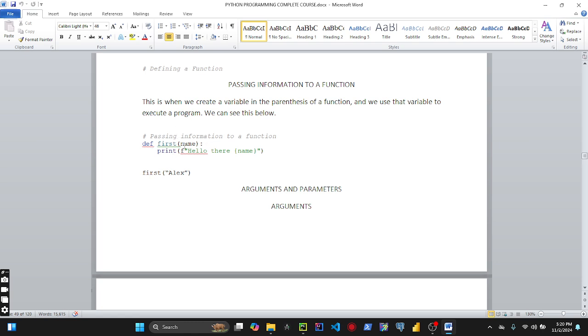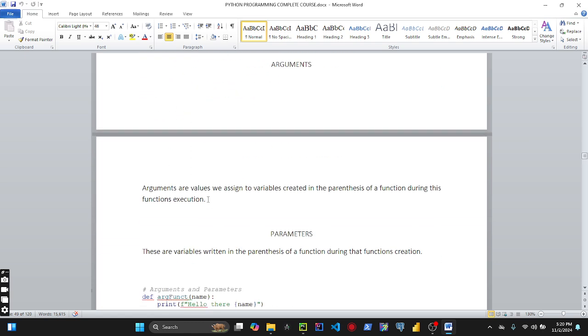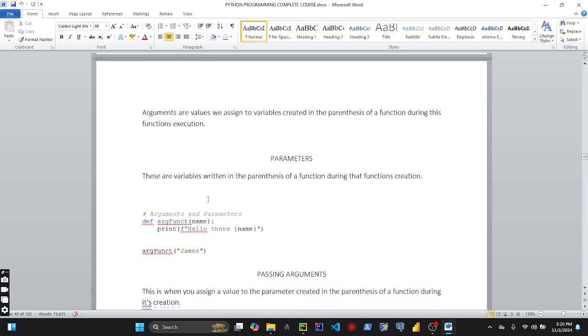So when I created the function and I passed this variable in its parentheses, when I'm trying to execute this function, the value I assign to that variable is called an argument. I hope that makes sense in a layman's way.